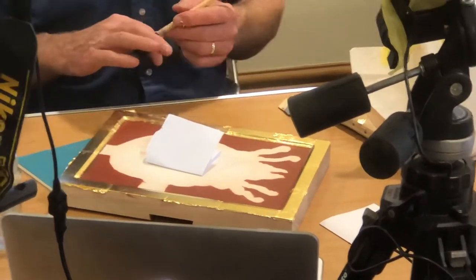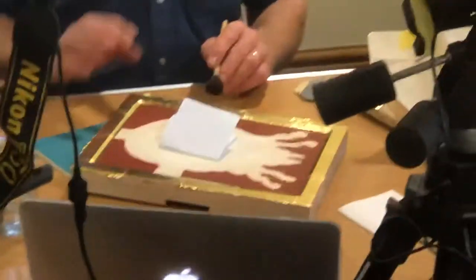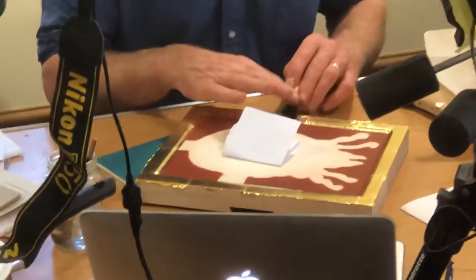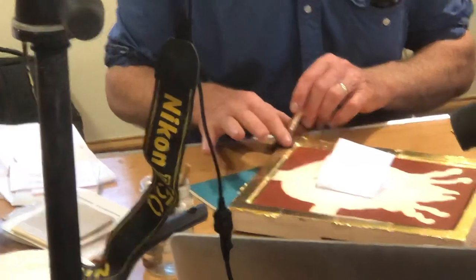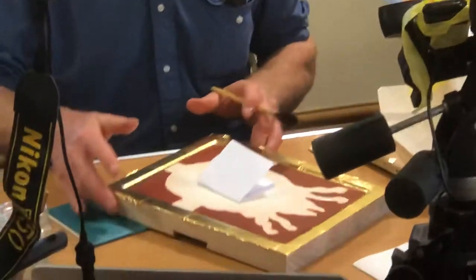If at this stage little cracks are revealed, the best thing is to burnish, and then I'll show you how to fault those little areas. There are various techniques of faulting and different times to do the faulting, and I've settled on more or less what I think works best, at least for me. I'll show you that technique.